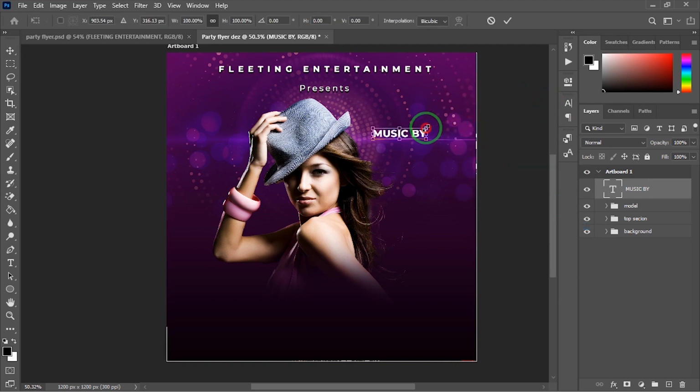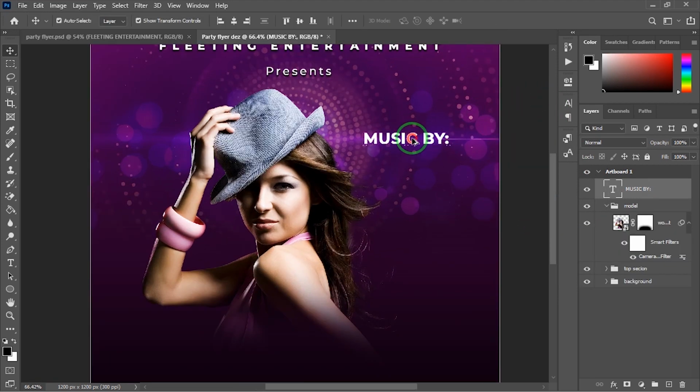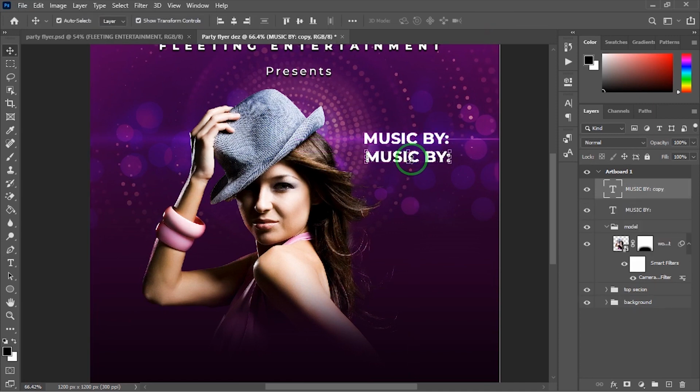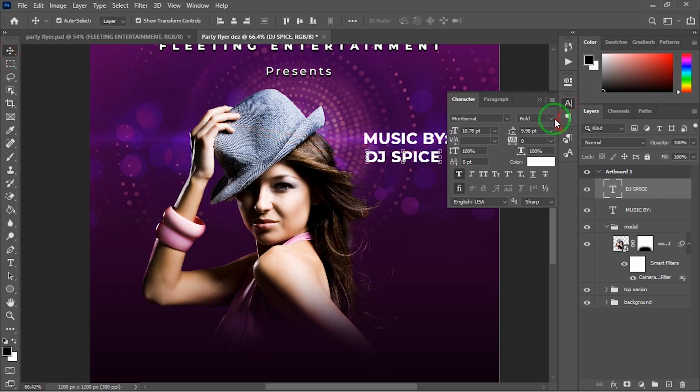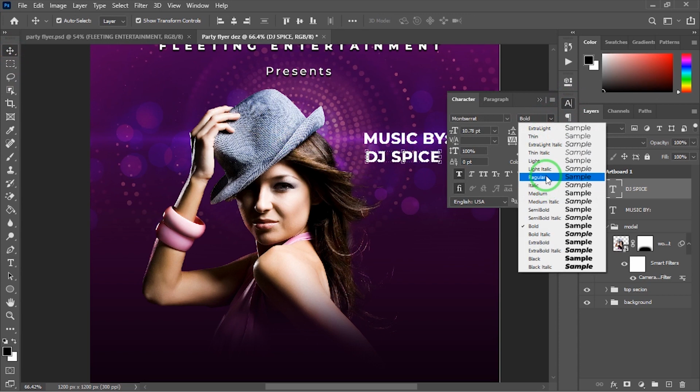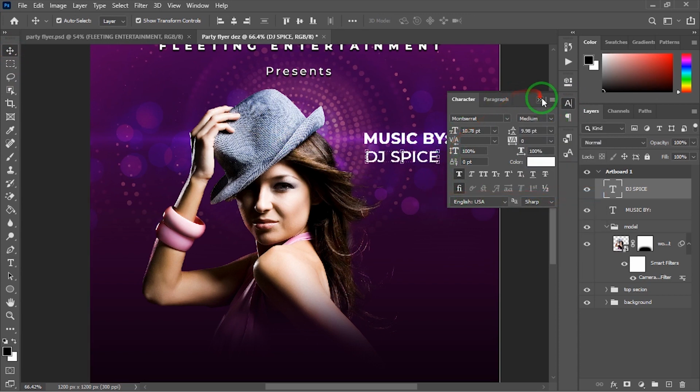Okay, hold my Alt key, click and drag, type in the word DJ Spice. Alright, so I can use a regular typeface for this, or let me just go for a medium. I think that's fine.